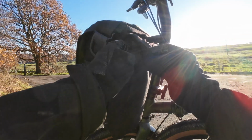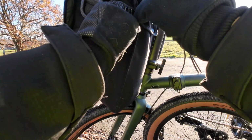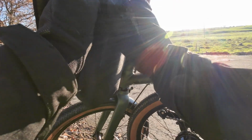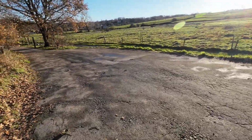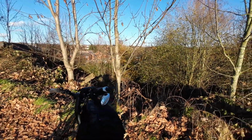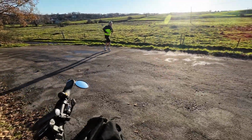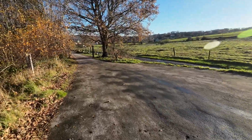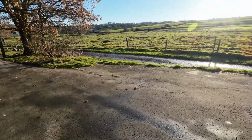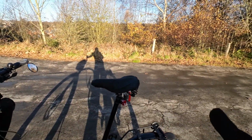These little clips here on this Brompton messenger bag, these little press studs, I think they're called, are really faffy. I think they used to be zips on a previous version of this bag. I don't know if it was called a tea bag or whatever it was. So much better than those little press stud things. I mean, they're faffy at the best of times. Then when you're wearing gloves, it just makes it that little bit more faffy. And I'm always, when I'm making anything, thinking about buying anything, or modifying it from what it was like as a standard version of whether it's a bike or a car or whatever.